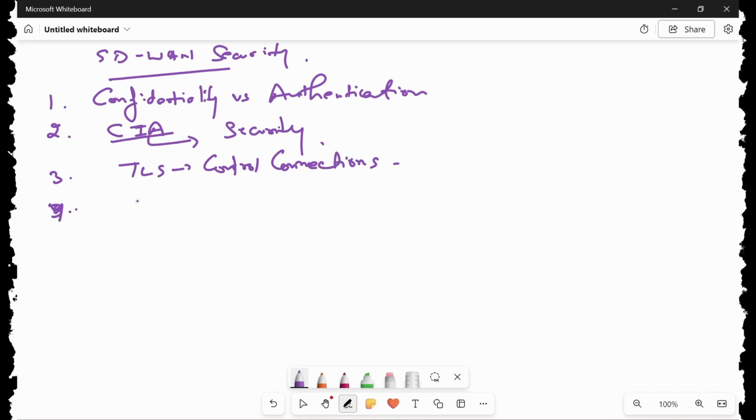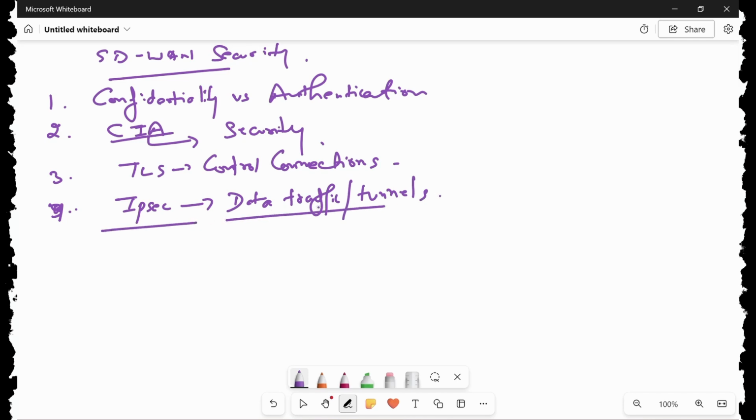Fourth, we're going to see the IPsec protocol, or you can say IPsec tunneling, which we're going to see for data traffic, or you can say the data tunnel. So what is the role of the IPsec tunnel for passing the data traffic between vEdge routers?